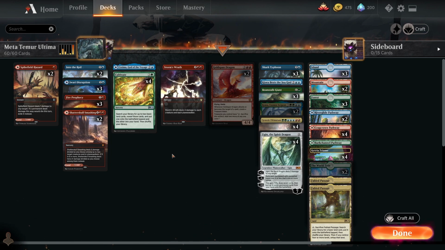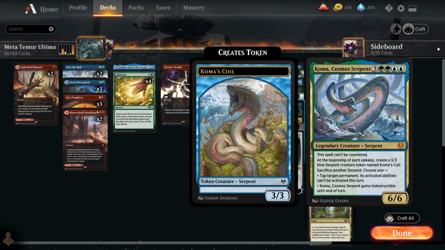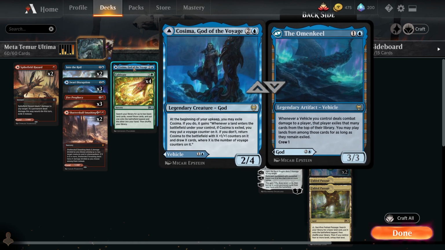It does add creatures to this deck. It adds the Dragon. It adds Koma and Cosmos. I'm making up names there. I'm thinking Koma. I made a mixture there of Koma and Cosmos. So Komosmos. That's what it is. And it also has in another hard name for me, obviously, to say, which is Kothophed, God of the Voyage.